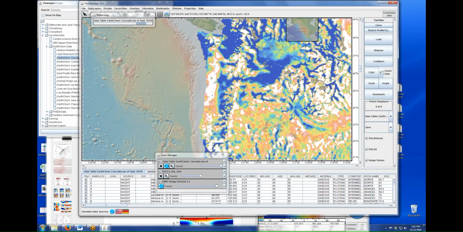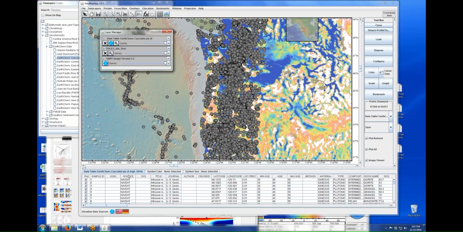Okay, we'll plot all the records. Yeah, so right there under source you see NavDat. And if you were to scroll through there, you see the different sources as well. Yes, there are many different sources. Next, we have a question asking, will the data search look in the window area only?